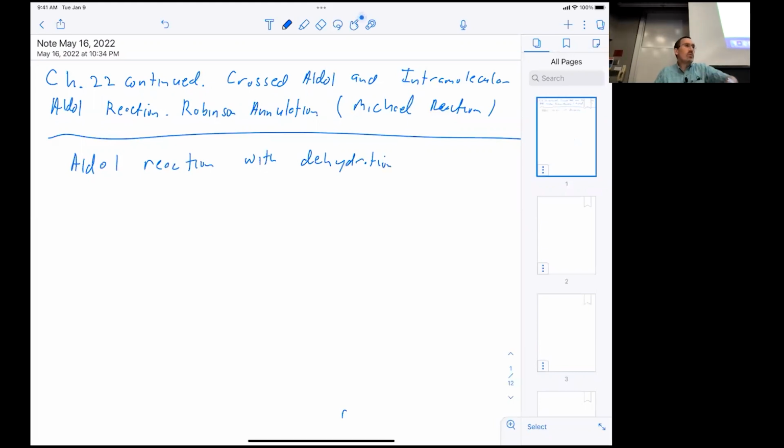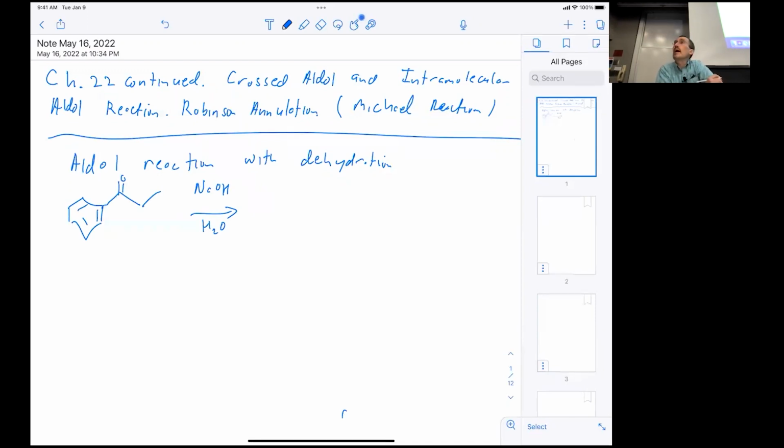So remember, the aldol reaction is where a ketone or aldehyde or ester generates an enolate, and that enolate reacts with a ketone or aldehyde. And if you have the two as the same molecule, it's kind of simple. You don't have any choices. You'll have, say, a ketone like propiophenone generating an enolate with a base like sodium hydroxide and water, and then reacting with another molecule of the ketone.